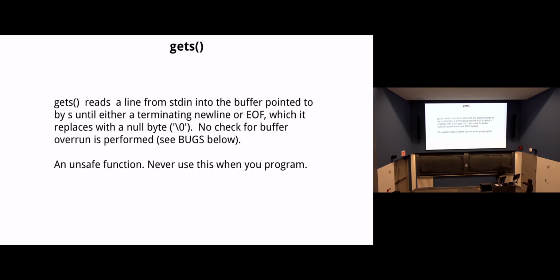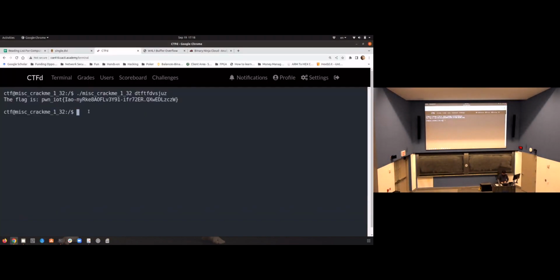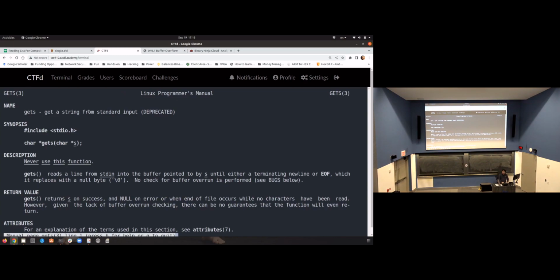So when you program, you should never use this function. It has been there for decades. Modern compilers will tell you that you should never use this function. Even if you read the documentation, let's say we go to our server and run man gets, this is the official document of this function, and it tells you never use this function.